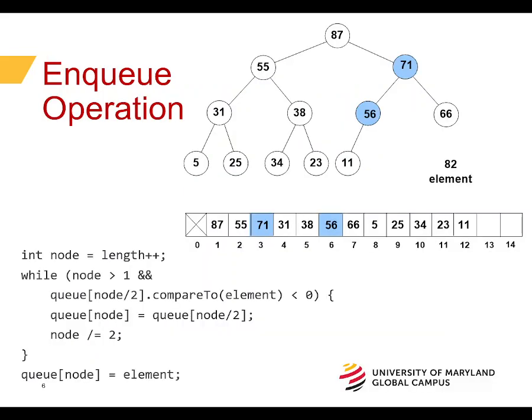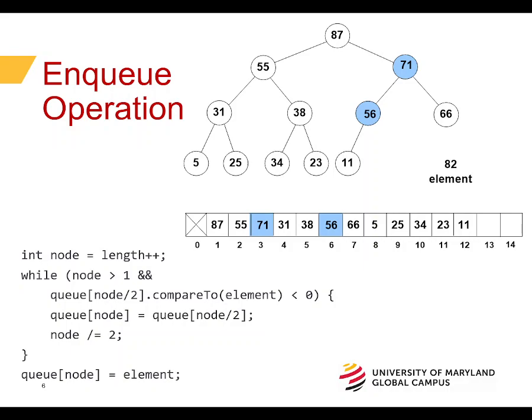Next, let's examine how each of the two primary operations are performed, beginning with the NQ, which is the simpler of the two. We have only included the essential part of the NQ method. It accepts the element to NQ in a parameter with that name. In our illustration, the element passed in is 82. Then it checks whether the queue is full. If so, it throws an exception.